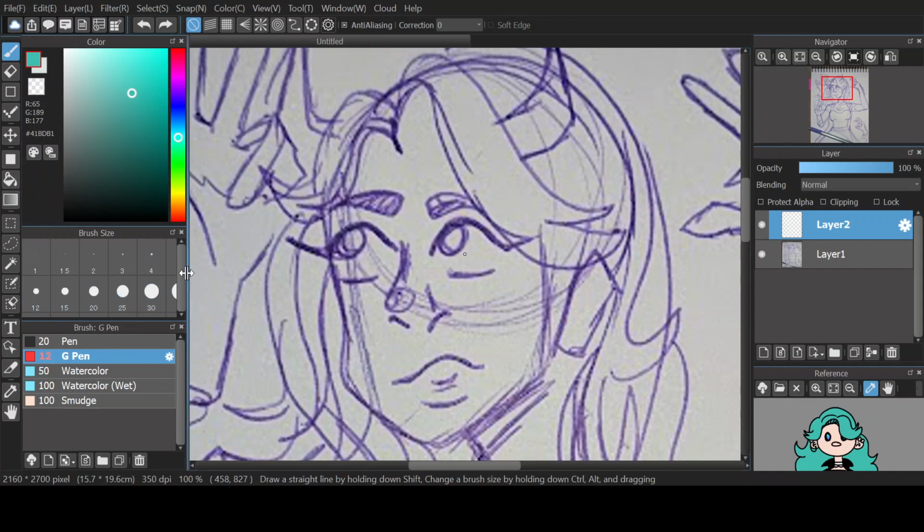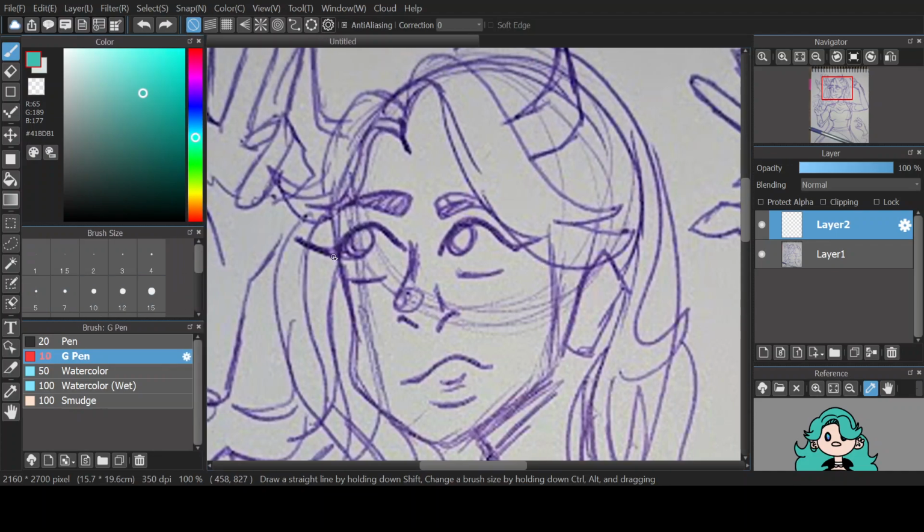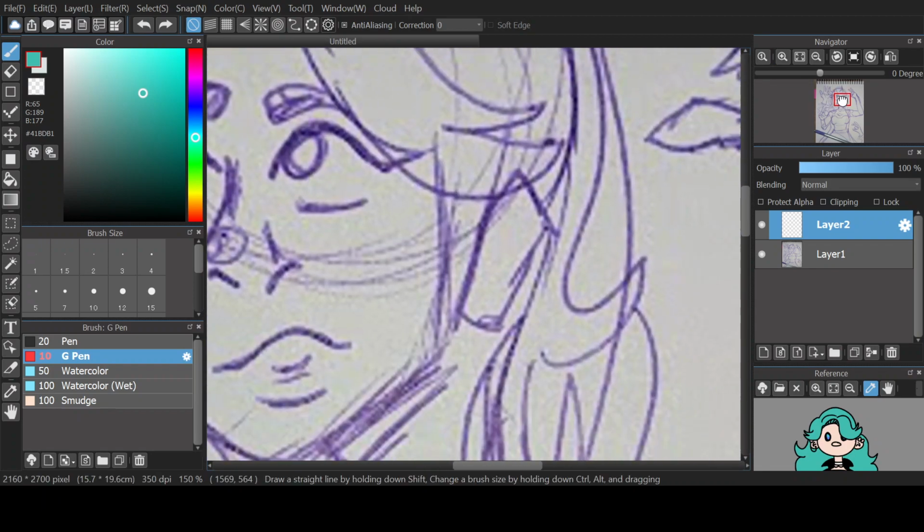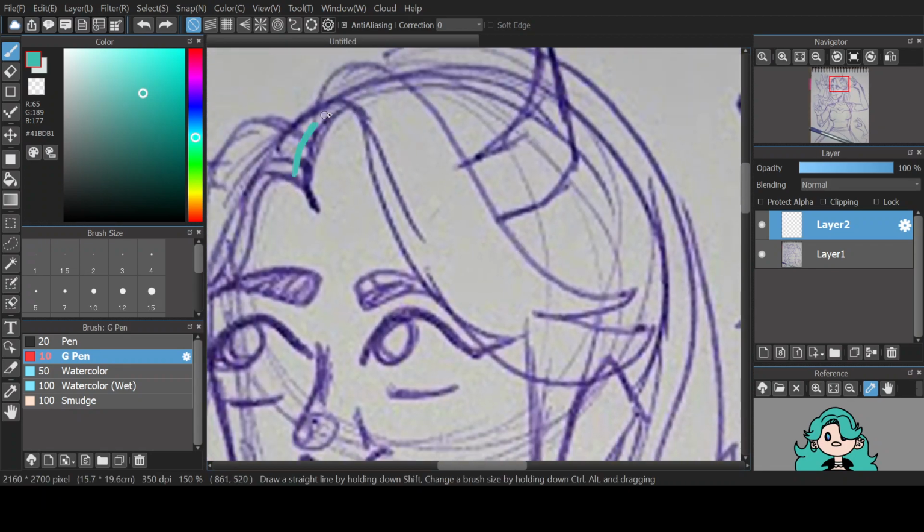So I'm actually going to make this brush pretty small, well, smaller compared to the normal setting, and go to 10. So yeah, I tend to just try to do fluid motions, so it's always better to try to make your line art go in one fluid line instead of going like this and adding a bunch of short lines, just because this seems a lot more fluid and a lot more dynamic than these shorter lines. So it's always okay to continue to erase if you don't get a perfect line.